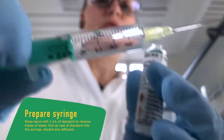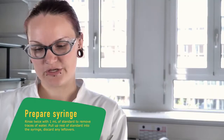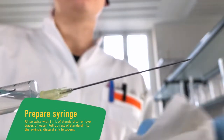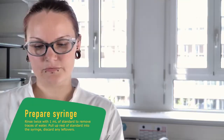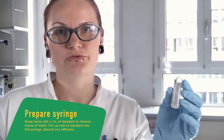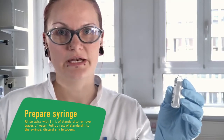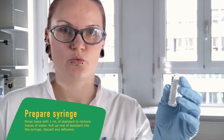And in the end, we also pull up a little bit of air to make sure that there is no liquid in the needle. Afterwards, we wipe the needle to make sure that there is no liquid on the outside. You cannot use the leftover in an ampoule again because the water content will change, and that's why we throw it away.